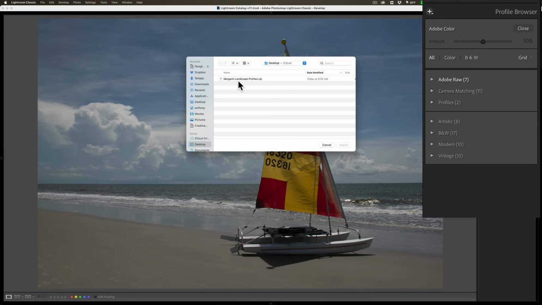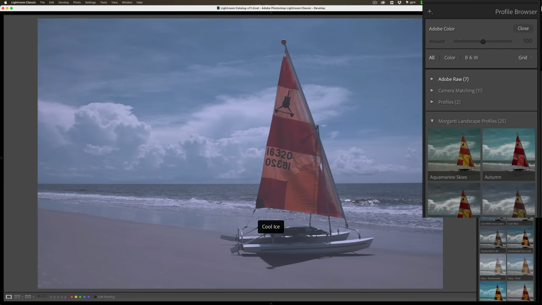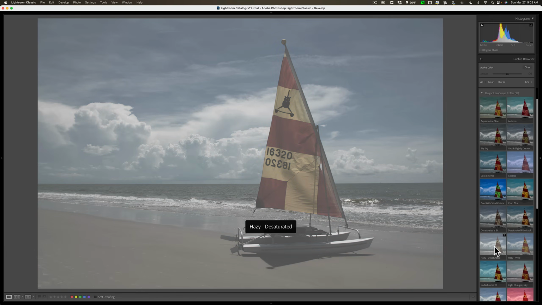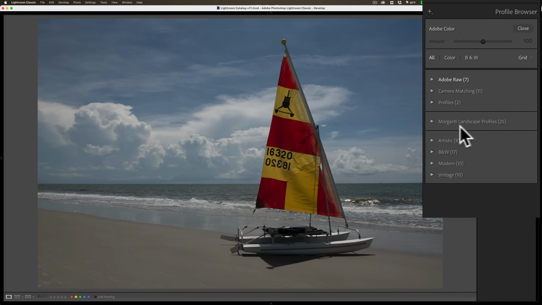If your computer does that, just right-click on the folder that contains the profiles and then go down to, I think it says, compress or something like that. And then you'll be able to re-zip them. And then at that point, click on the zipped file, click on import, and they'll be in here. And you can see they're automatically right here. And these are profiles that I sell that hopefully get you to a nice starting point as well. And then you could process off of these. And you can see they're in their own kind of group here.